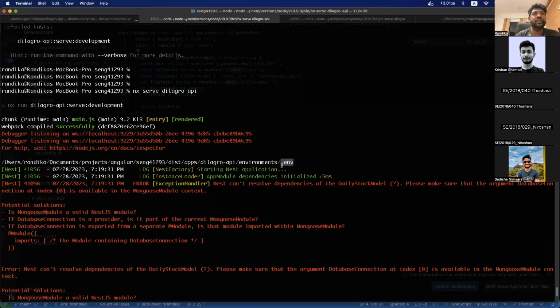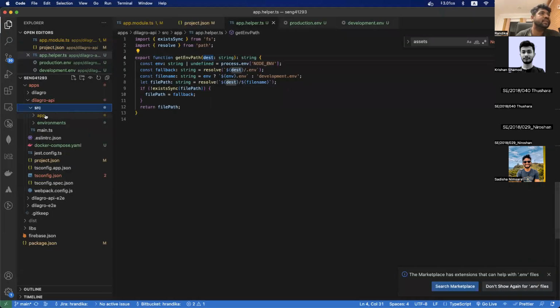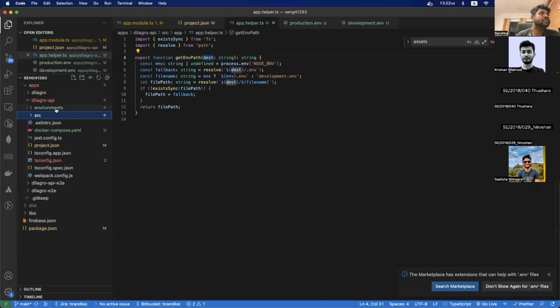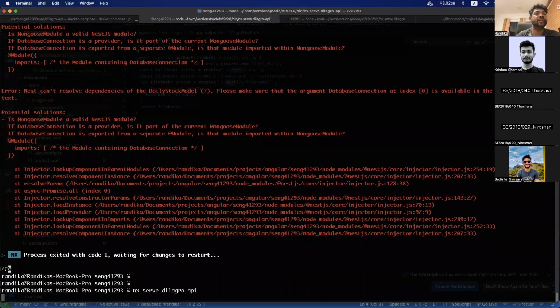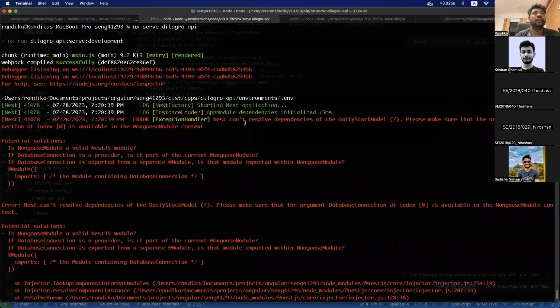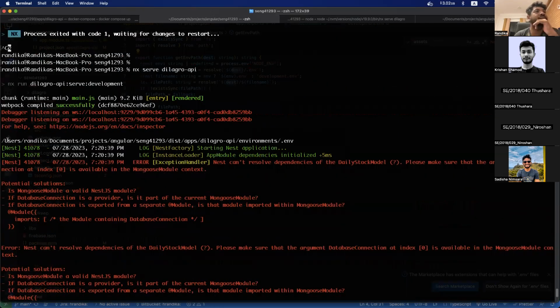Okay, I think I have to put it in API environments, and not on the SRC, but in here. Hope we get the development one, this side. Still, okay, sorry. The reason is that when we are running this code, you can see that it is running out of dist directory. That means we are running the distributed, the compiled version of this.